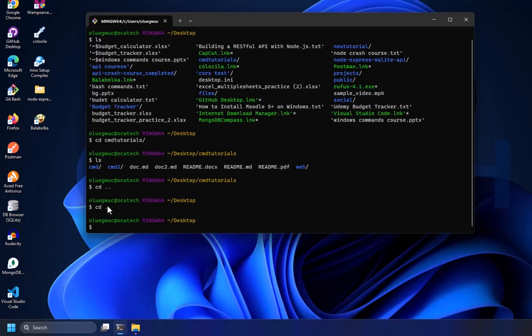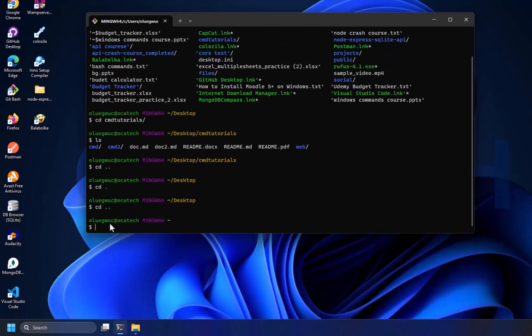This is because the dot means the current directory. Dot dot means go up one level. So if I do cd dot dot again, it will take me to my home directory, the user directory.